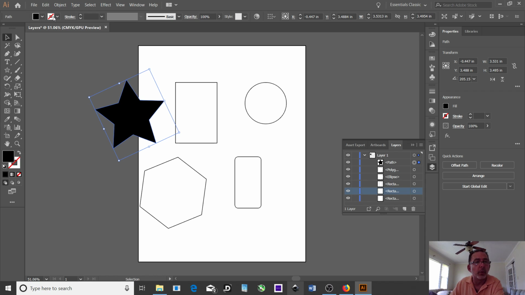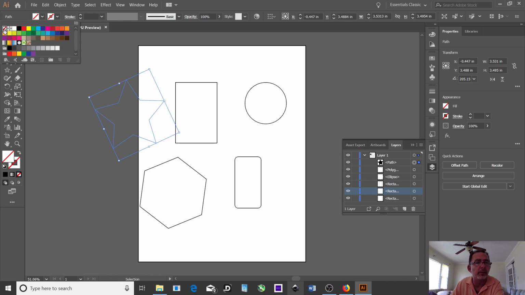So this is the fill box right here. You see all these colors? If you want no fill, go boom right there, okay? So you can deselect the fill box right there, and voila, you have that right there.